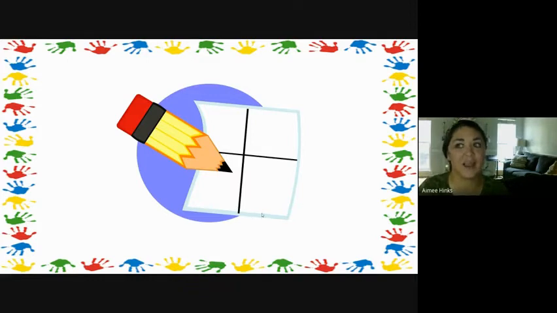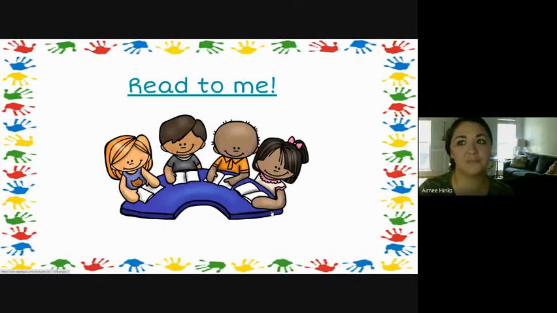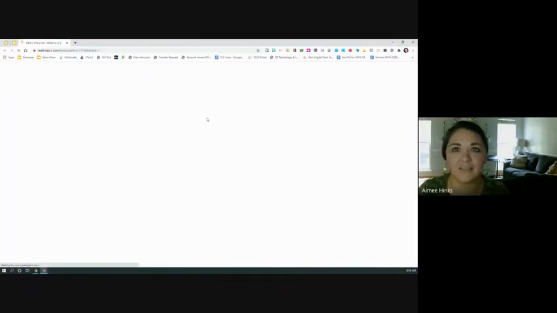So that was them writing the words. So they've read words, they've written words. So now this is where we're going to do some guided reading. So guys, just like we're in class and you guys come to my table and we read together and we do some guided reading, we're going to do that, except we're just going to do it on Google Meet. So I have a book I want to share with you, and the book that I picked today has all kinds of R words, just like we've been practicing. So you're going to get lots of practice reading those R words that you hear. So let me pull up the book that I have for us to read.